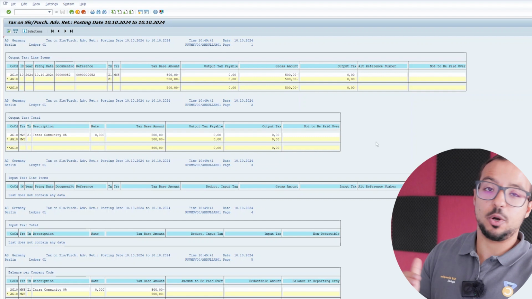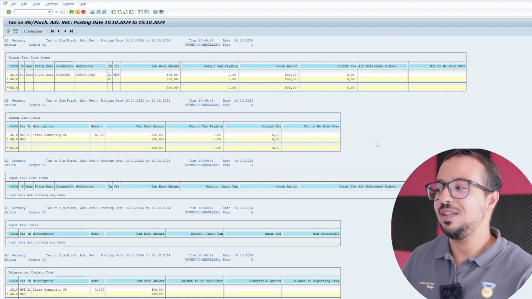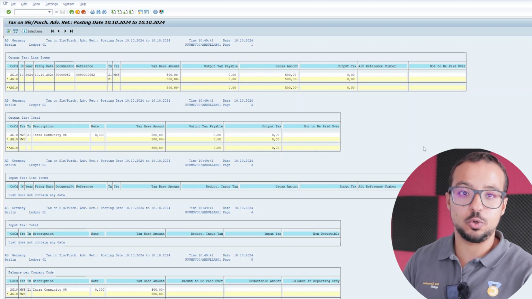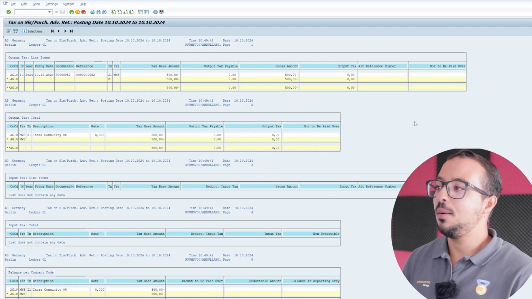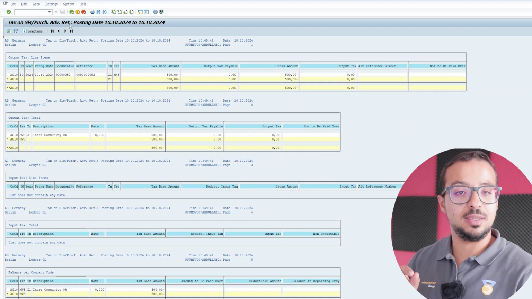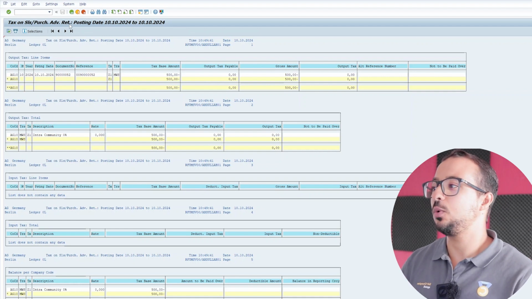So this is it for the first part of the process, which is doing the stock transfer order. So this is the interesting part. Now the second part is a standard sales order where we are going to sell from our plant in France to our final customer. But it's also interesting because in the company code of Germany, we are going to insert the shipping plant as France. So let's do this together.